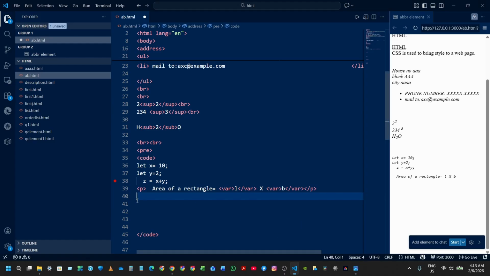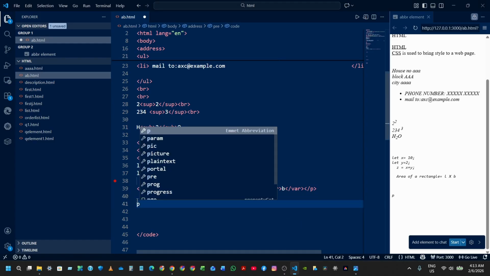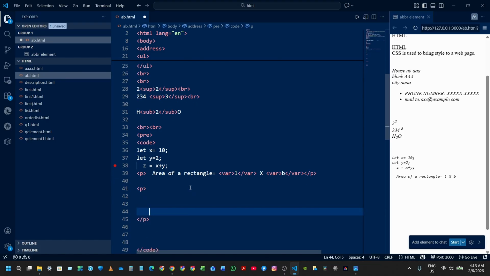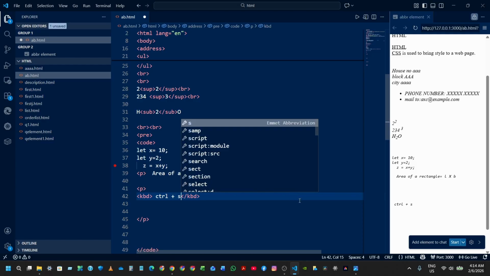Let's see. Paragraph tag P, then KBD, Ctrl, Control plus S. Now it is displayed as Control plus S on the right hand side.